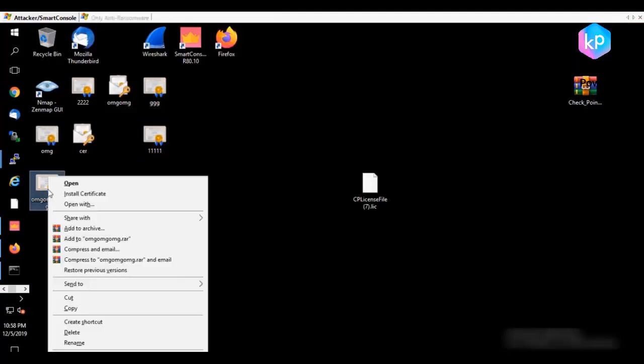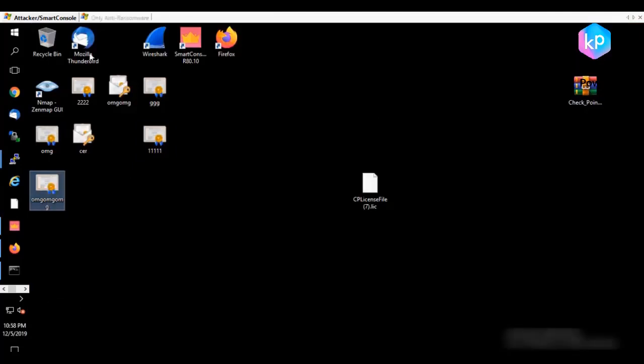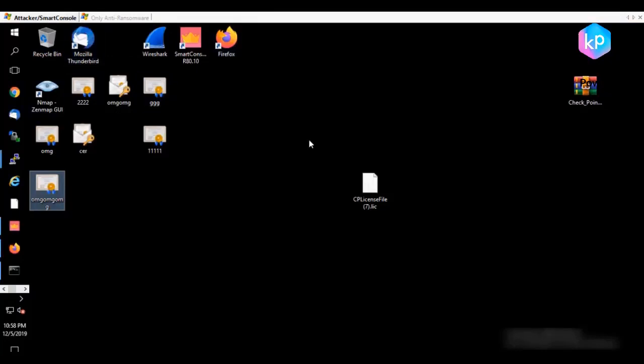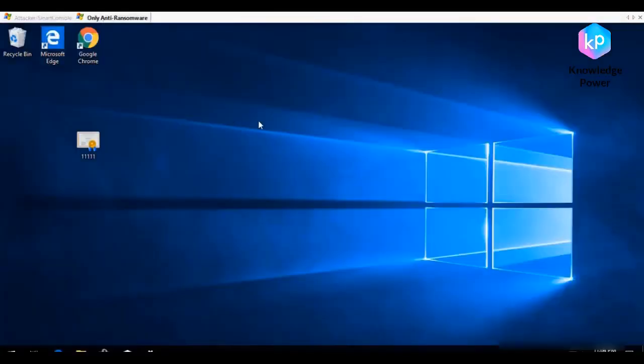I'm going to grab that cert, copy it, and move it to a different machine just to have a proper test. Since I've already used it on that machine so many times, it might have gotten confused. It's just a bit weird. So I'm going to use a different machine, which is called only anti-ransomware. I still have it on my topology. So okay, I've just copied that.